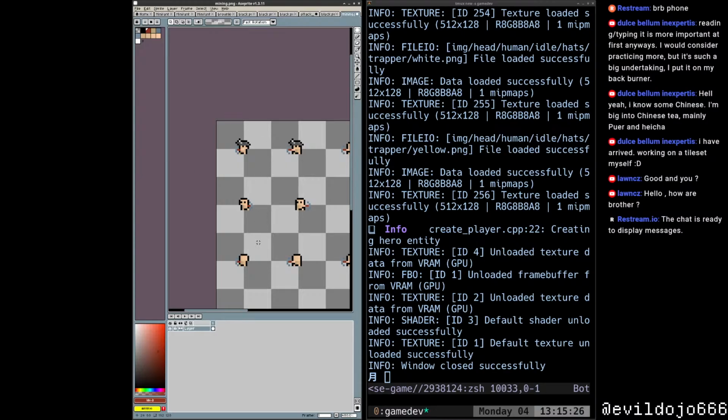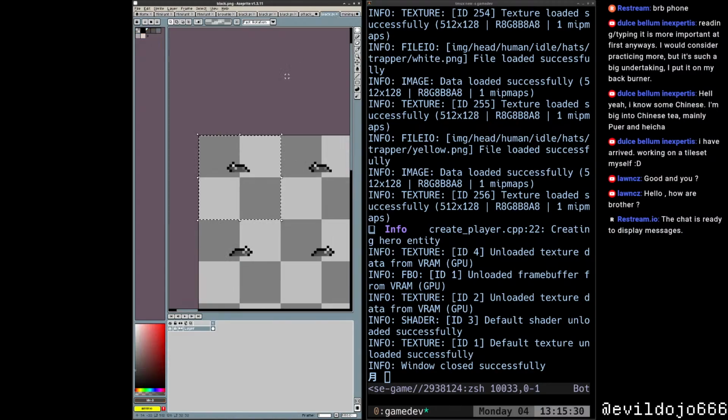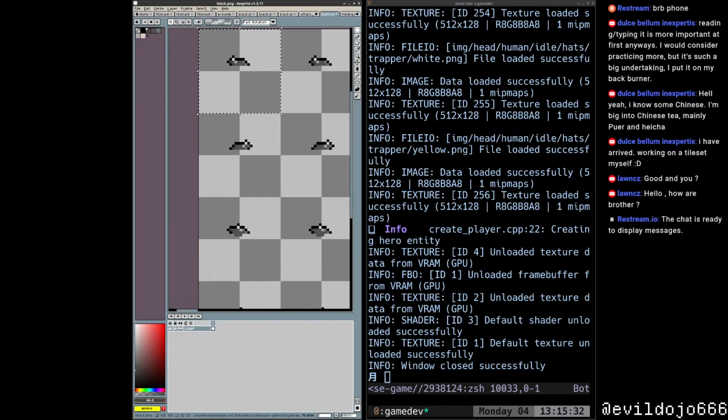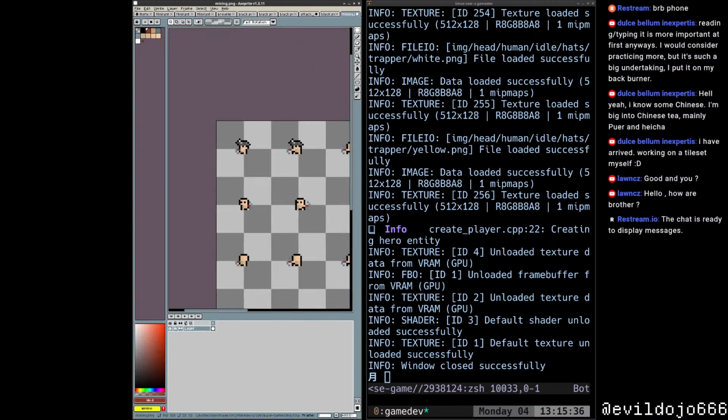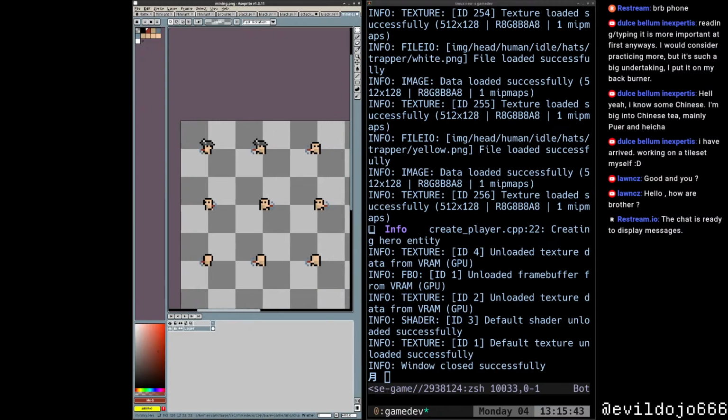So this sprite and this sprite, or rather that sprite and that sprite.